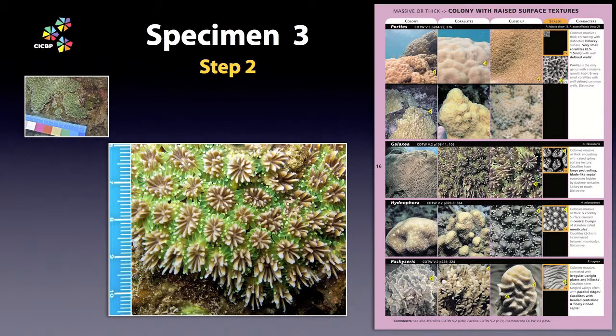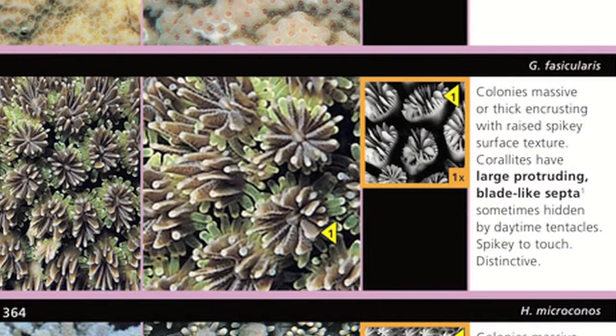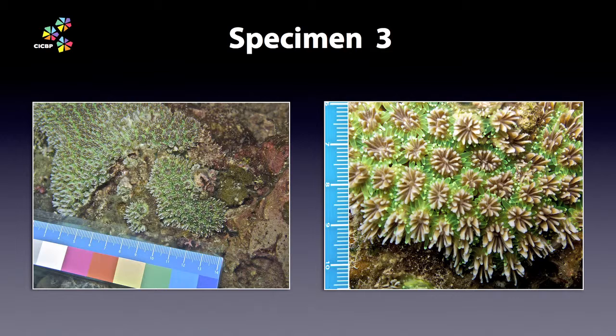Galaxea, with its large protruding blade-like septa, is a clear winner here. Coral nerds, and I count myself among them, call these exsert septa. Note that the Coral Finder mentions that the septa can sometimes be hidden by their tentacles. Specimen 3 is a good example of how to be flexible when using the Coral Finder.